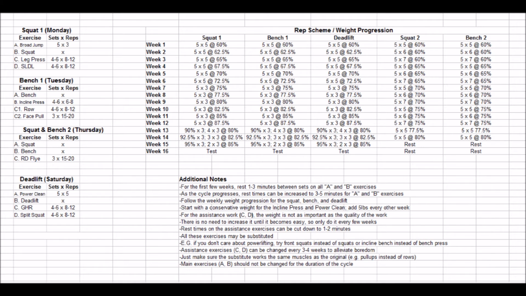By now, the trainee should have a couple years of experience under his belt, and increasing the total volume of work that he can perform and adequately recover from on the main lifts should start to become a priority. Not only will this help to increase his skill and technical proficiency on the main lifts, but by gradually increasing the total training volume, the body will be able to recover and continue to adapt to the workload without becoming overwhelmed, which will allow for continued progress to be made for years to come.